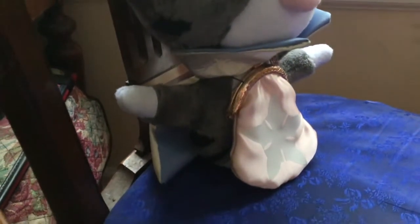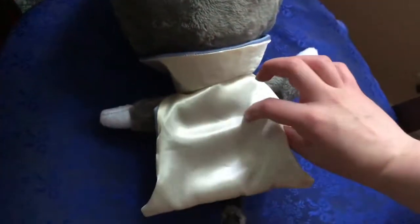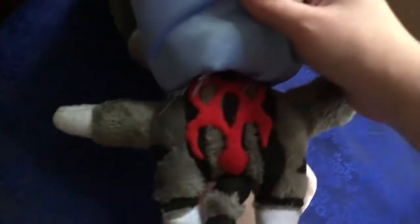I just love Chirithy. Also, me adding to the voiceover the next day, I wanted to say I have made one of these for now that I will be taking to Colossalcon, along with a few of my other crafts, such as the bell bag and the Sora doll. And I will have little coin pouches based on the Chirithy's bag from this pattern. But for the Chirithy doll itself, I will only have the one for now. But I am working on adjusting the pattern, making it a little bigger, a little better. And I'm hoping to have a few of these Chirithys for sale online at a later date.